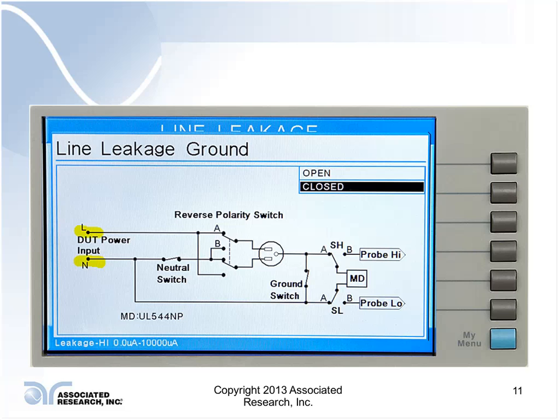Now the device would be plugged in here. So just imagine you have something plugged in, you have power coming in from your variable source, and then you have various switches for fault conditions. So we have a neutral switch, our polarity reversal, and a ground switch. And that's what we're going to be looking at moving forward here.